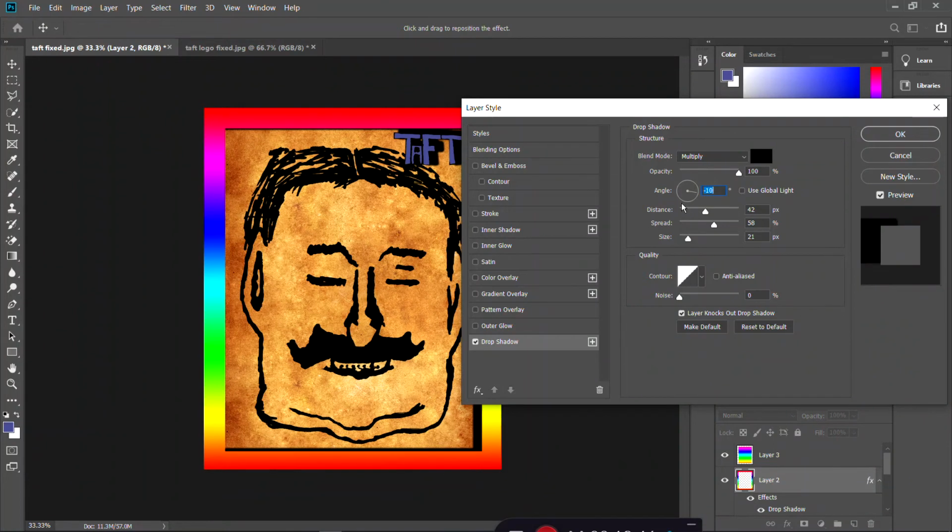So if we just play with it a little bit, I'm going to use a global light just so that the shadow is consistent. I'm going to create a little less distance and spread.